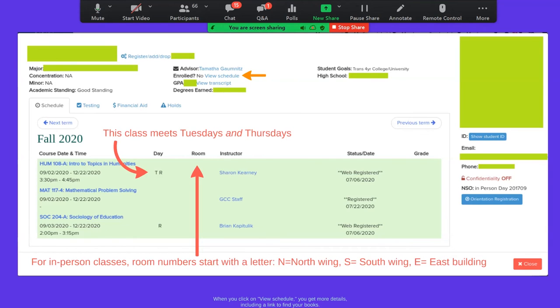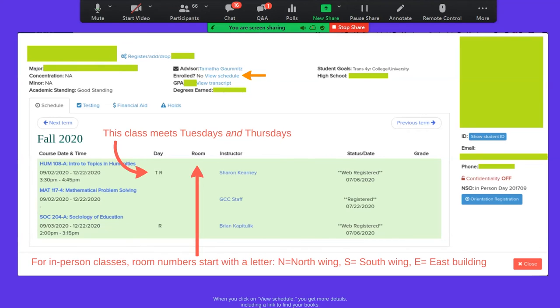If this person had in-person classes, the room number would be here. Instructor is here. See how this is blue? That's a link to that instructor's email. So you can always email one of your instructors just from there. And then see over here on the right-hand side where it says grade. Remember how I mentioned like 5 minutes ago that your final grades show up on MyGCC, not on Moodle? This is where you'll find your final grades.